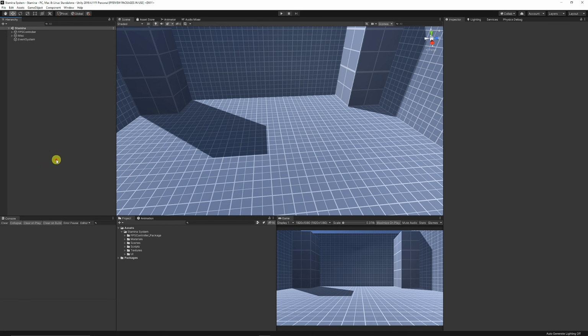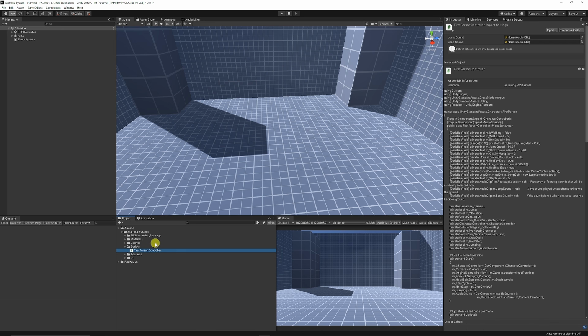So before we get started, just remember that I'm going to be using the standard FPS controller, which you can find from the Unity standard assets, which does have an FPS controller script. So I've just added the FPS controller script to my scripts folder, just so I can get hold of it more easily. This is just one example of how you can implement stamina with this controller, and it would have a different implementation depending on what controller you're using. But here's something to get you started.